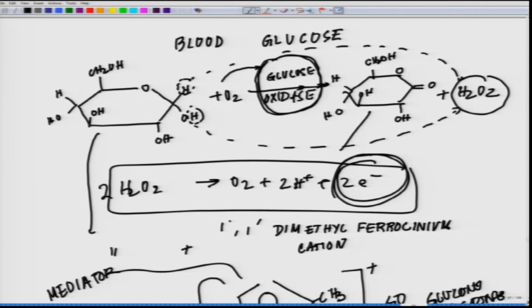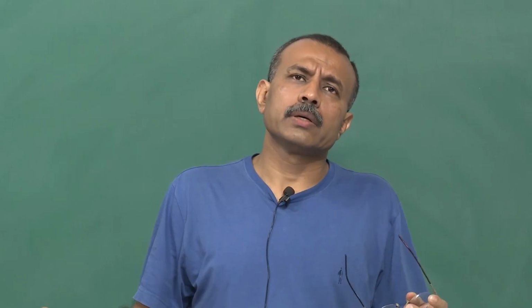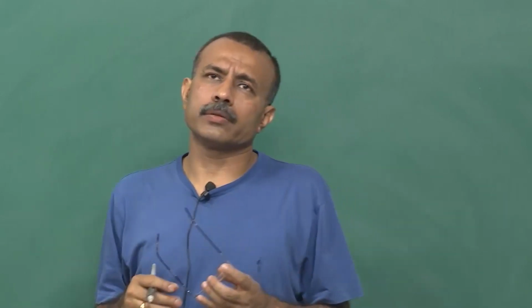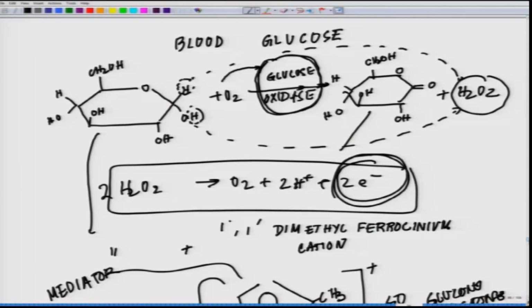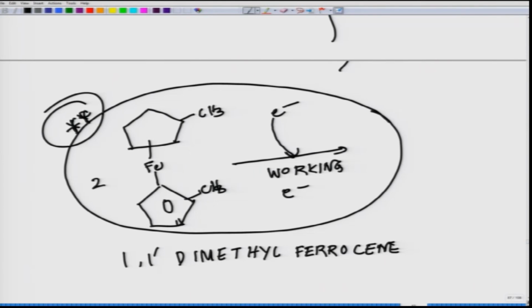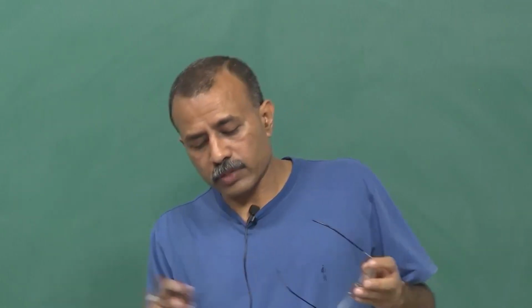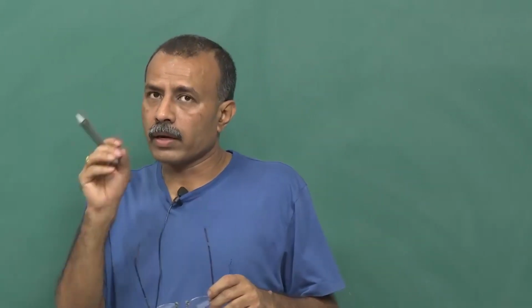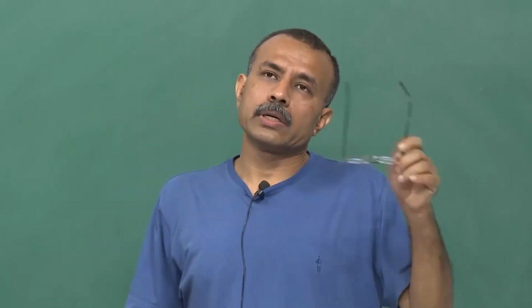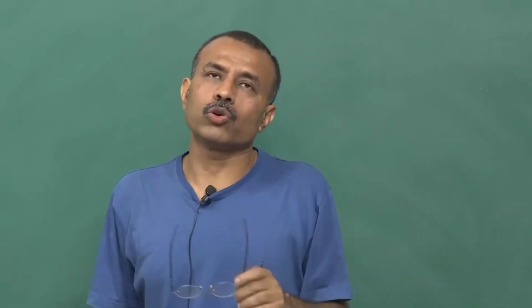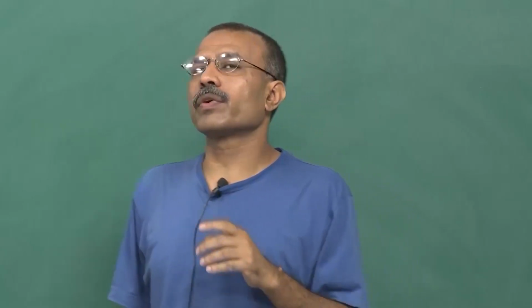Similarly here, because we realized that glucose oxidase needs oxygen on top of it to work, and if there is lower oxygen it will show low glucose, which is not true, instead of oxygen we picked a mediator in the form of the dimethylferrocenium cation. The dimethylferrocenium cation becomes dimethylferrocene, and then at a working electrode it is transformed back to the dimethylferrocenium cation. The amount of current which has to be injected will tell you how much dimethylferrocene has formed with respect to how much glucose was present. So it's an indirect measure.